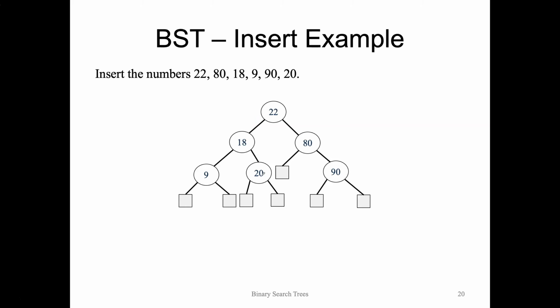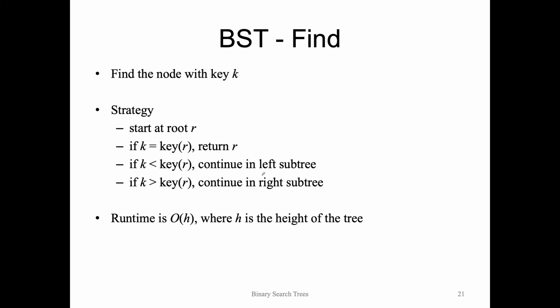Let's see now how we would find in a binary search tree. We can use the same ideas that we did to insert. Start at the root and then check to see first if we found the key we're looking for. Perfect. We can return that entire element and we don't have to do anything else. But if not, then that means it's less than or greater than the key we're looking for, and that will help us determine if we should go to the left subtree or the right subtree.